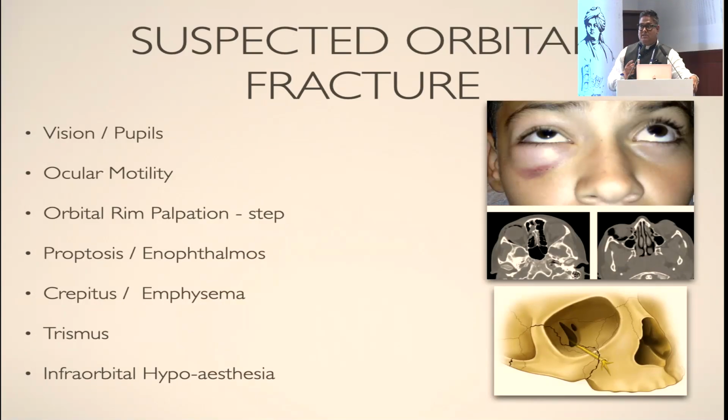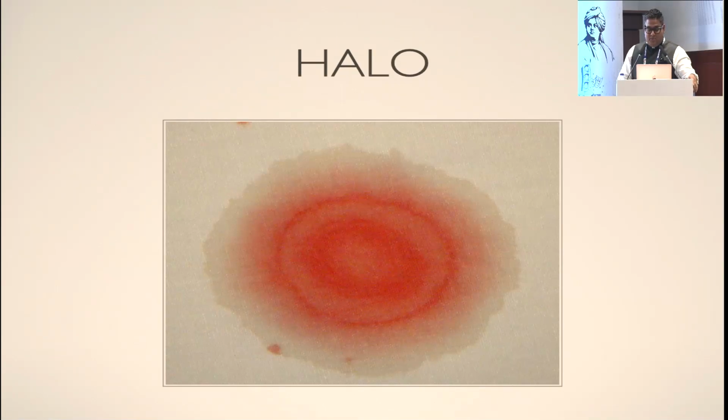Infraorbital hyperesthesia. The division of the infraorbital nerve is a sensory nerve that goes right all the way up to the upper teeth. So in the distribution of that nerve, the patient will tell you that the sensations are much lesser on that side. All of these have to be documented while evaluating a patient of this.